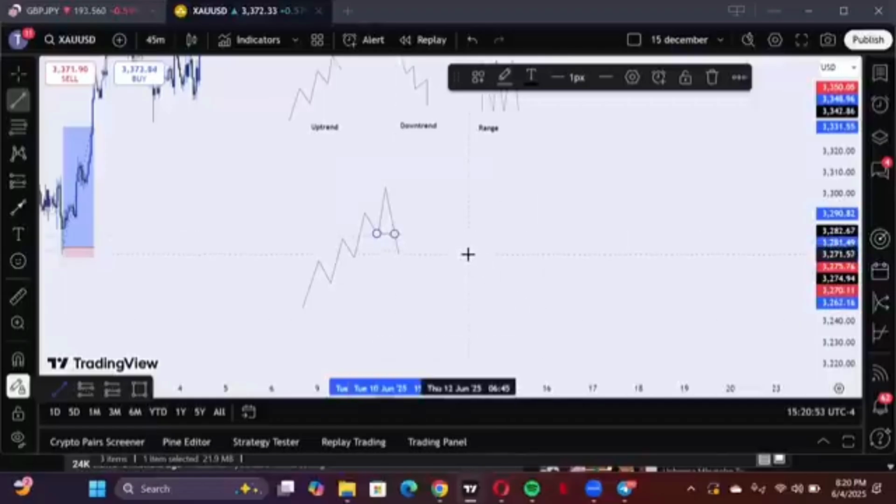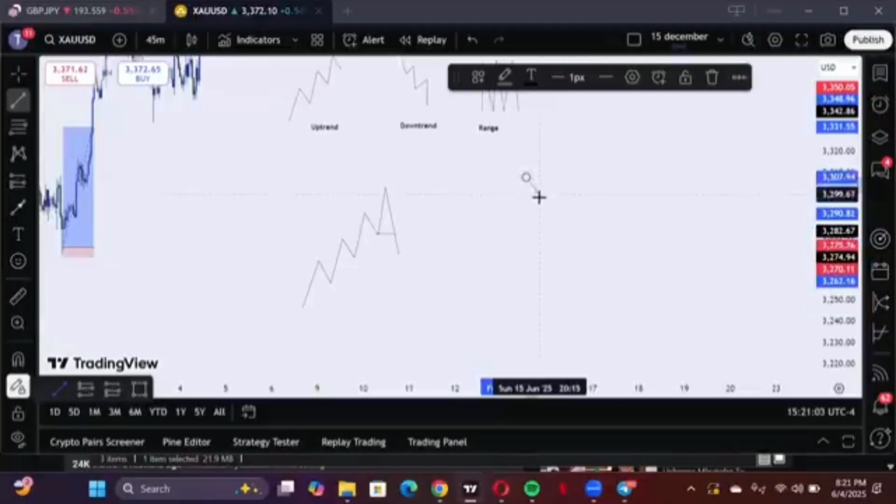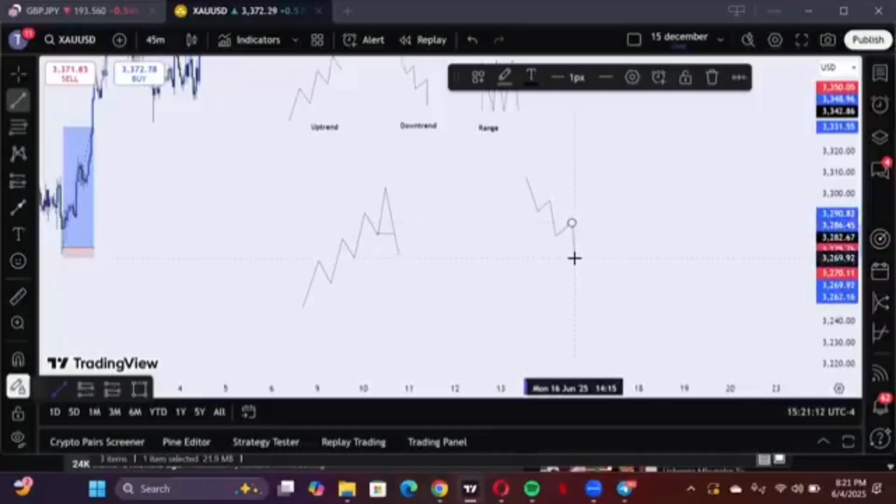If market deviates from the normal pattern of any trend it is on, then that means that a market structure shift just occurred. So it's just like, let's say we have a downtrend: you have lower highs, lower lows, lower highs, lower lows. So the pattern of a downtrend is made up of what? Lower highs and lower lows. It means that if market should deviate from making lower highs and lower lows, it means that market is no longer on a downtrend, but is now shifting structure to the upside.